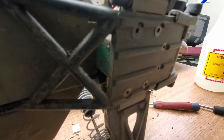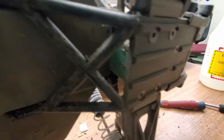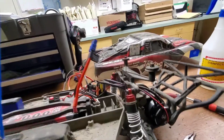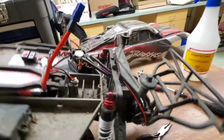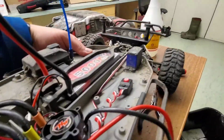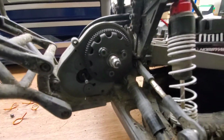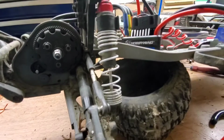I mean, the gearbox is not waterproof. Tape doesn't make it waterproof, but it helps with a quick splash or whatever they are doing with this thing. So yeah, I'll throw a gear on here and see.